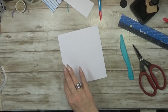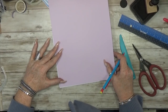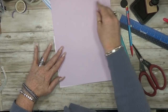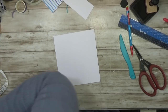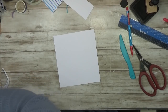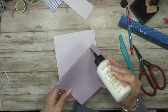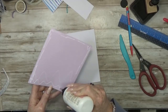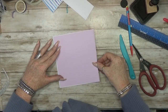I'm gonna do the back too with this one, just to make it nice and sturdy. And it looks way better. Cover the back too. It's not always possible. You don't know if you have enough papers or something like that. If it's possible, and I do like using once in a while some plain cardstock, it really eases down the papers.